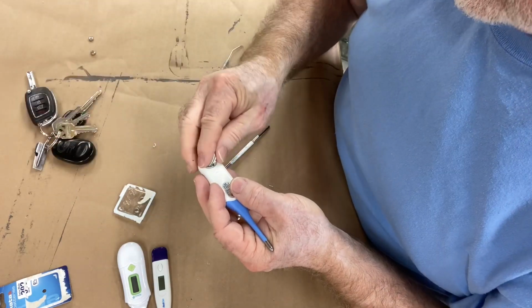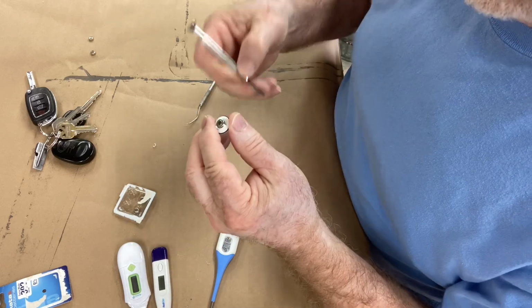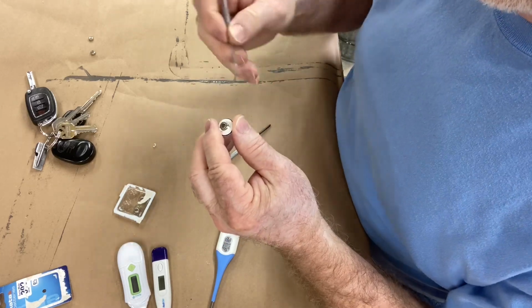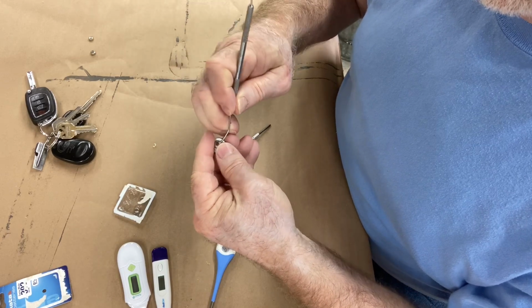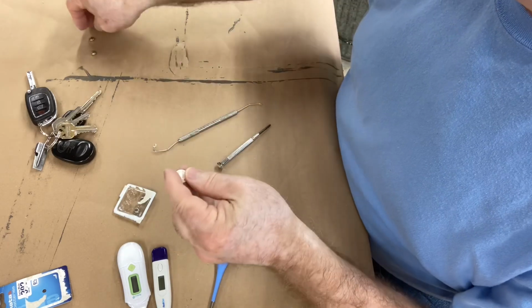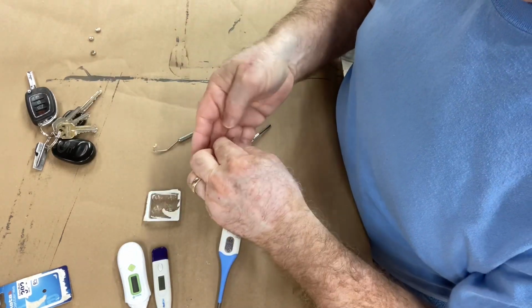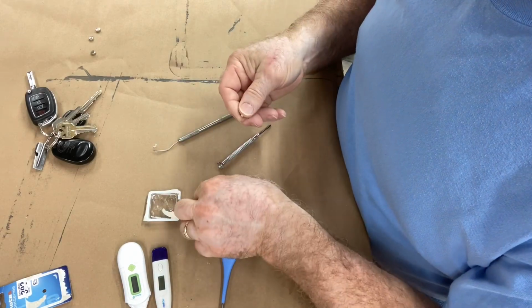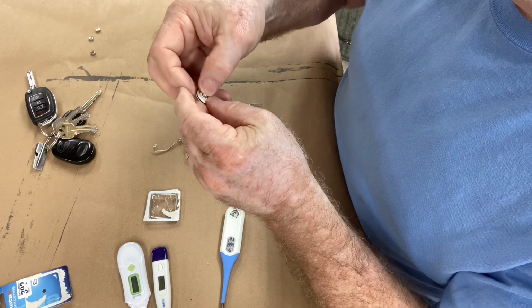Now this turned out to be the easiest one to change, because the battery is actually stored right there in the cap. So it was just a matter of popping that out. And I went ahead and used this little pick again, because that seemed to work real well. And I can put this battery in. The nice thing about it, it's very, very easy. It just snapped right into place.